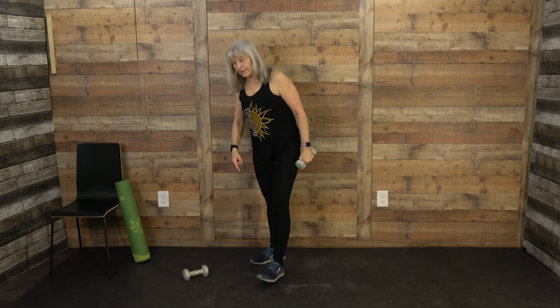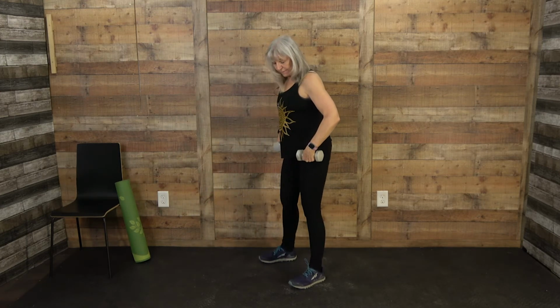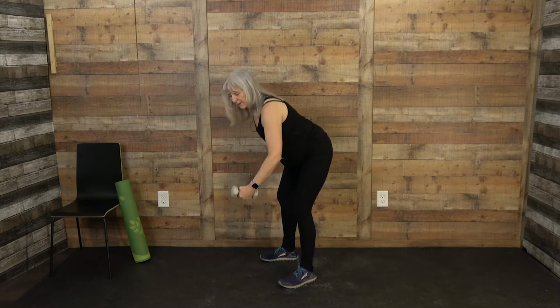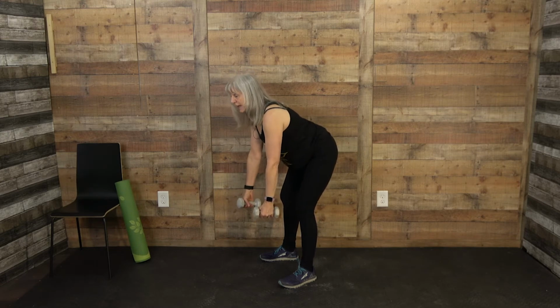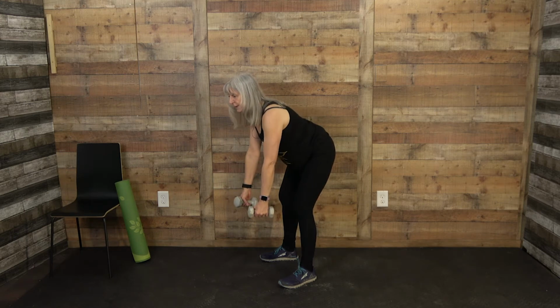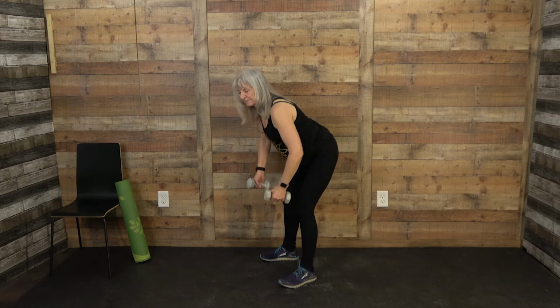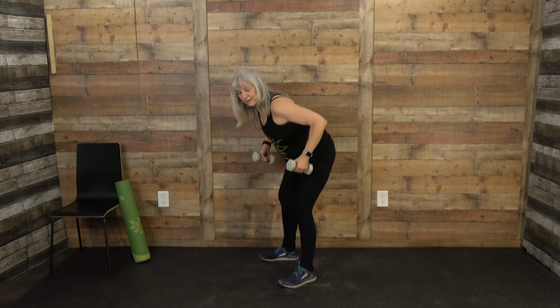Now we're going to pick up our dumbbells again, both of them. We're going to do a bent row. Hinge at the hips. Notice that I'm not quite parallel to the floor. Arms are hanging down, back is flat. I'm going to pull with my elbows. Think of this as a pull rather than a push. So I'm not pushing with my hands, I'm pulling with my elbows.